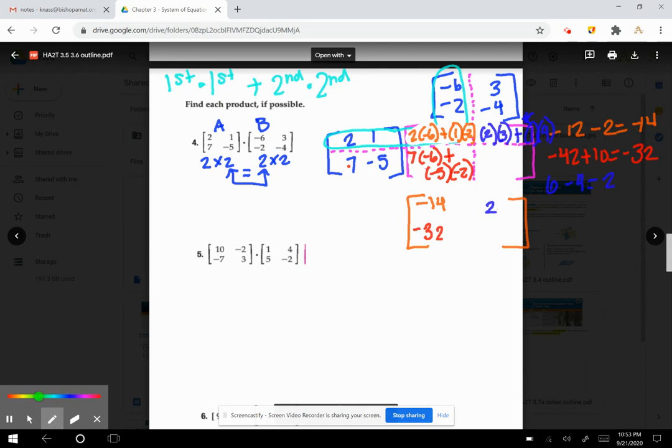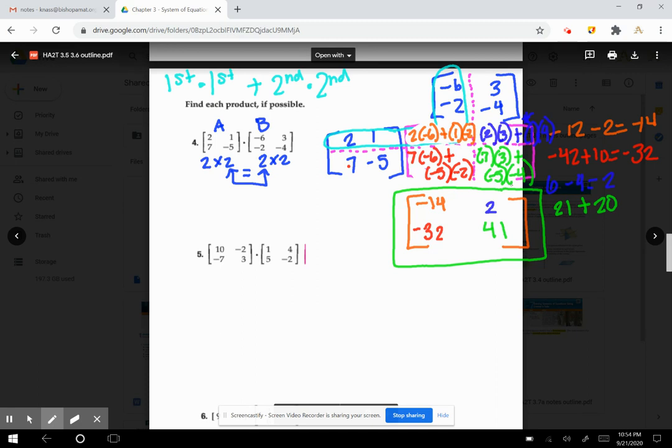All right, let's finish off the last one. This is bottom left, so you pull from bottom left. So first times the first, 7 times 3, plus second times the second, -5 times -4. So that gets you 21 plus 20, which gets you 41. And this is our answer. So this is going to take time and patience, but I know you guys can do it.